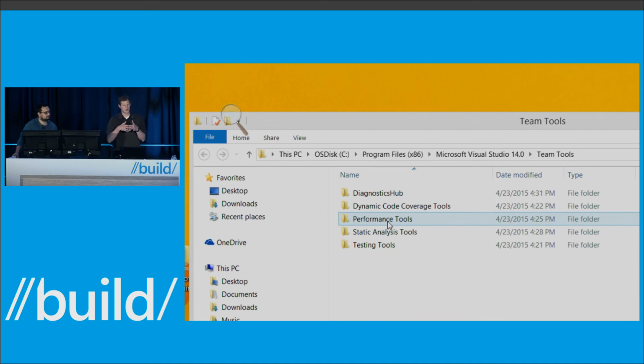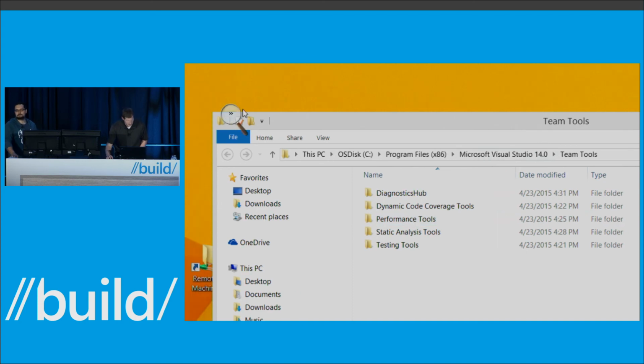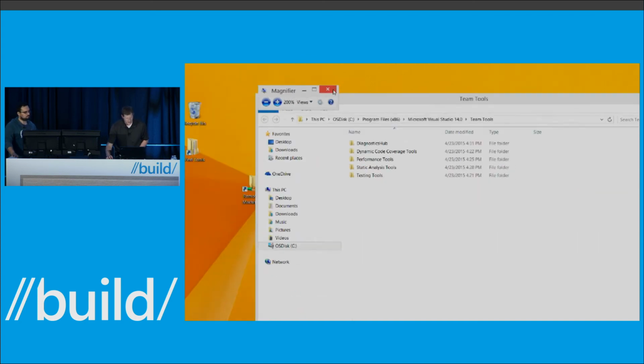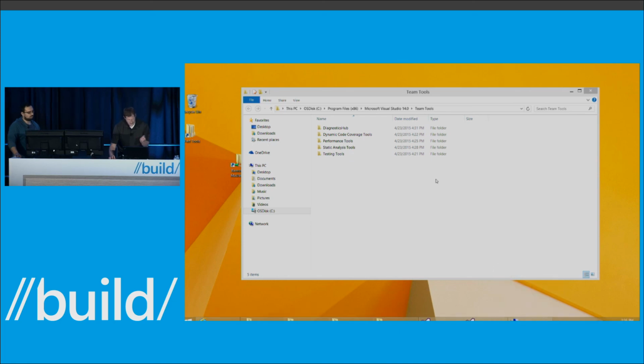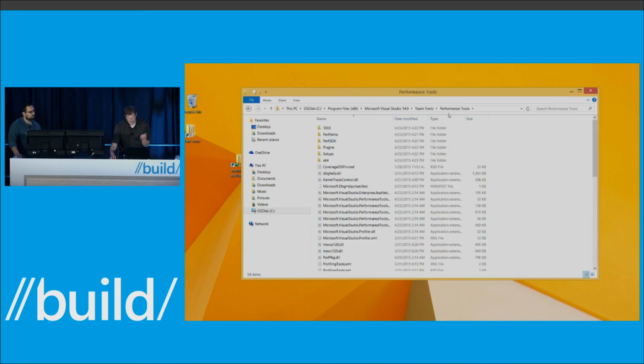via X-copy. So for people that want to go debug in some environment where your admin may not be very happy about you actually installing the remote debugger, CPU sampling, if it's the right version of the OS, is actually usable via X-copy. And then all you simply do is open a command prompt, go to this particular directory, and there's documentation depending on your version of the OS, vsperf.exe or vsperfcommand.exe will then let you use those tools.